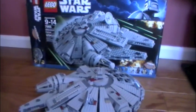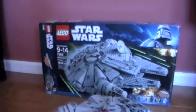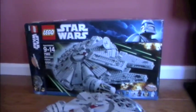Today I'll be reviewing the new Star Wars Millennium Falcon. The set is for ages 9 to 14, it's set 7965, and has 1,254 pieces. Give you a quick view of the box. So there's the Falcon, new minifigures on the top, other sets, and then the opened Falcon.